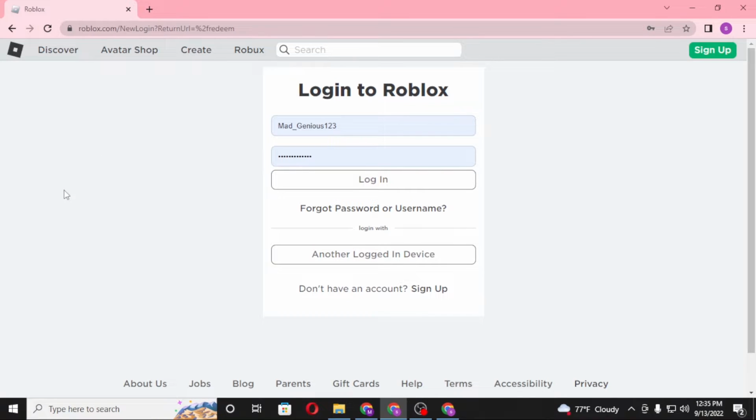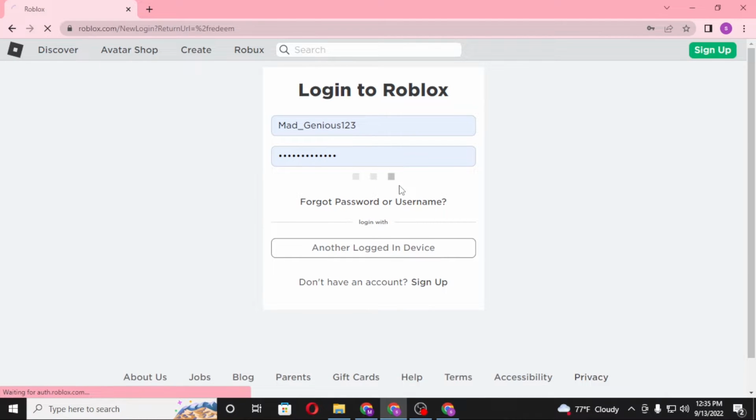And then you'll be directed to this page of Roblox where you'll be required to log into your Roblox account in order to redeem your promo codes. Now, as you can see, my computer has auto-filled my credentials for me. You'll be required to do the same. Enter your username over here, and after that enter your password over here, and then click on login first.